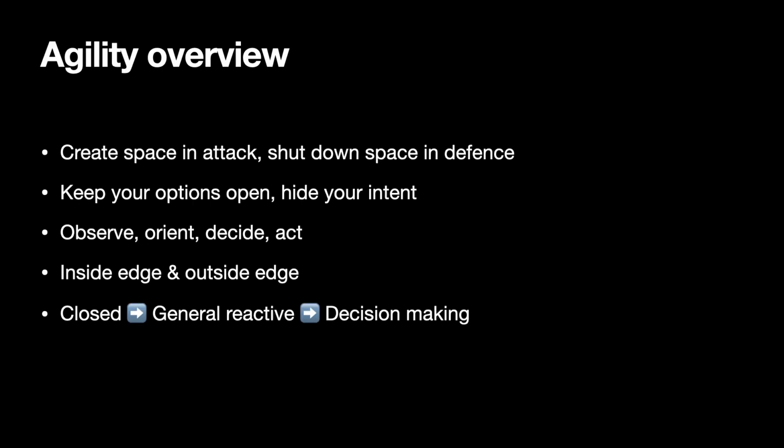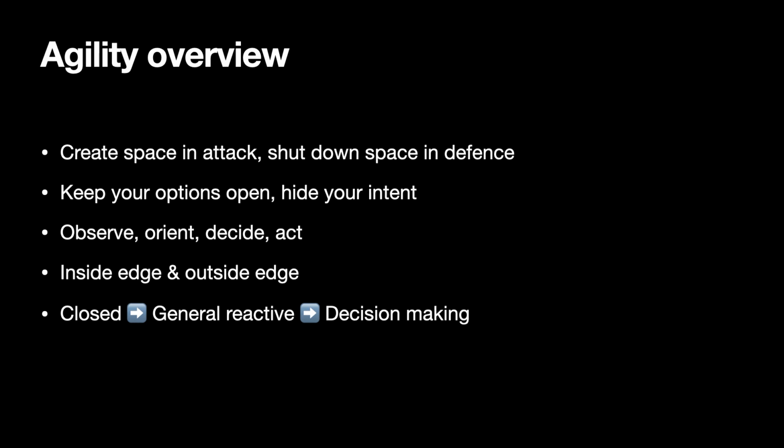So let's begin with the overview of the agility portion of this template, because that is actually relatively easy to understand and implement. And it basically boils down to this. When you're in attack in rugby, you are trying to create uncontested scoring opportunities and convert those into points. The reason that you want uncontested opportunities is obviously it's a lot easier to execute the skills of the game successfully and score points when you don't have an opponent in front of you trying to stop you doing that and dispossess you of the ball.